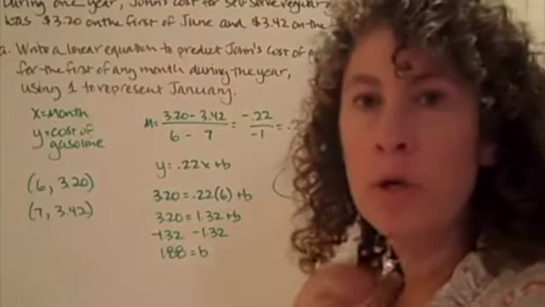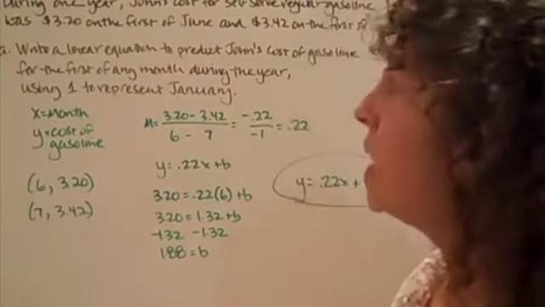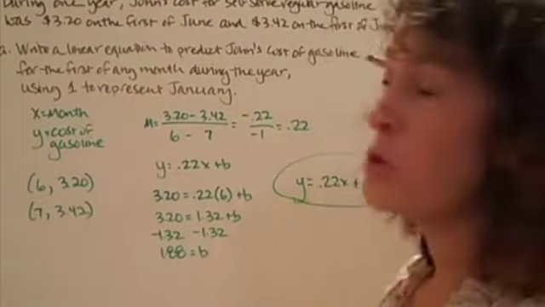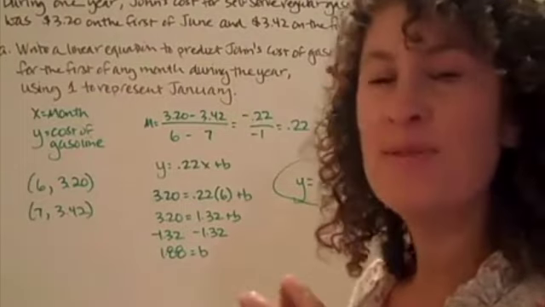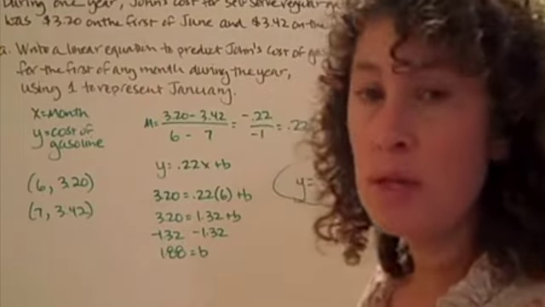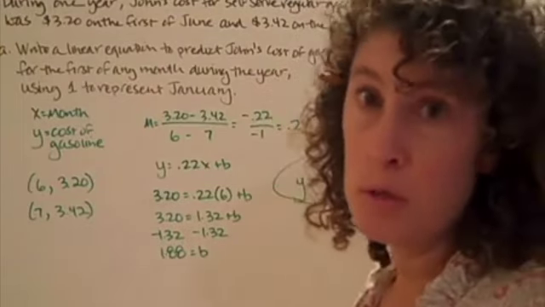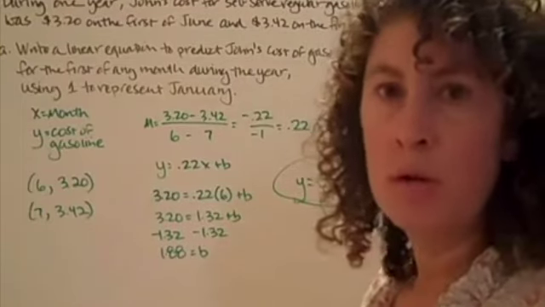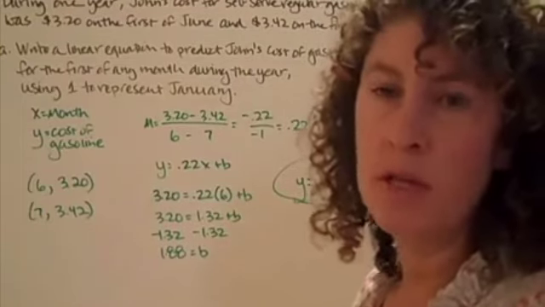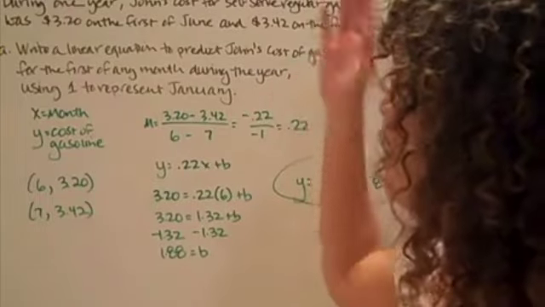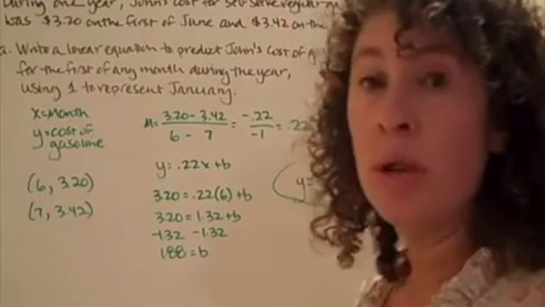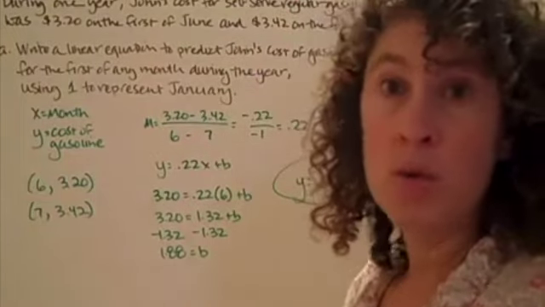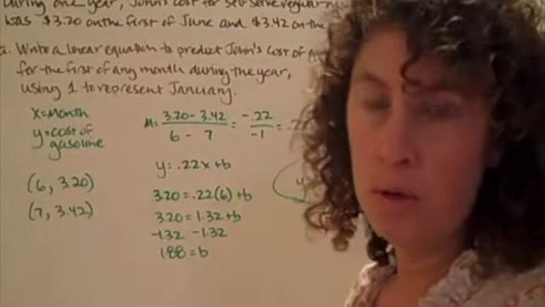We're going to take a look at using a real-world situation and creating an equation in slope-intercept form. I find slope-intercept form is a relatively friendly equation to work with. I find it's the one I tend to use as my go-to. I think of it as a plug-and-play. We're going to see if we can predict what might happen in the future or outside of the data that we're looking at in front of us.